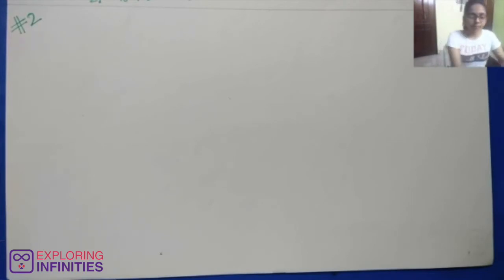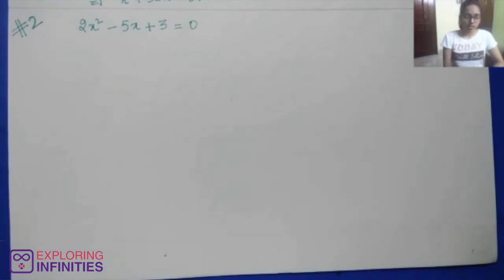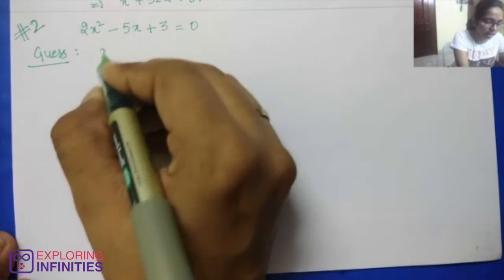So for example, you have a quadratic equation 2x square minus 5x plus 3 equal to 0. So you have this particular quadratic equation with you. Now the first thing a layman would do is try guessing what the value of x would be such that this condition is satisfied. So you'll start guessing. The first number anybody starts guessing is 0. So let's start with 0 only. Your guesses begin with x equal to 0.